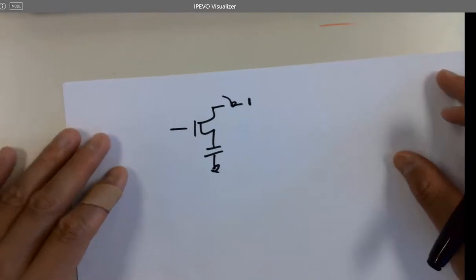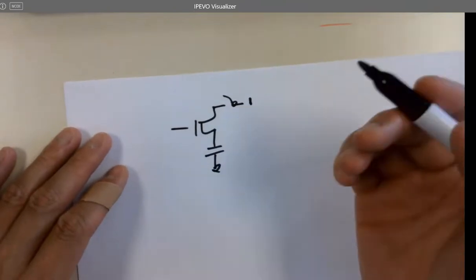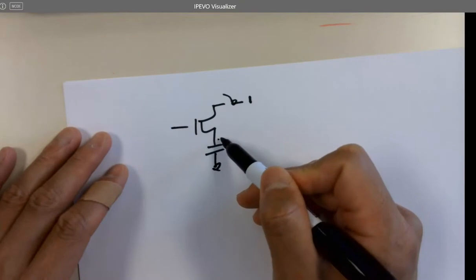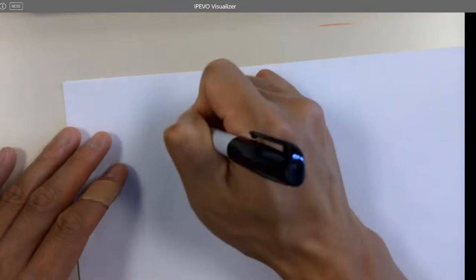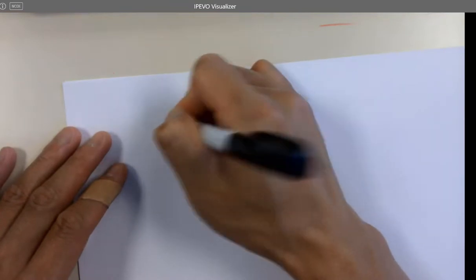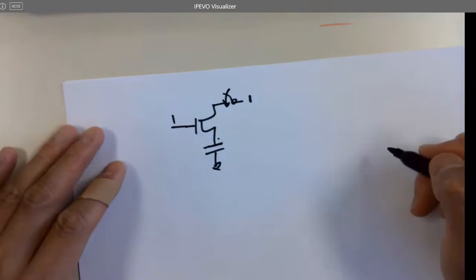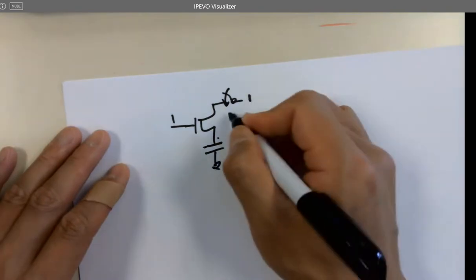Okay. Before I do anything, there's no power. So the voltage here is 0, right? Initial voltage is 0. It was not charged up, so it's 0 volts. And I turn it on here. Give a logic 1, and I close the switch. What's going to happen? It's going to charge up the cap, right?